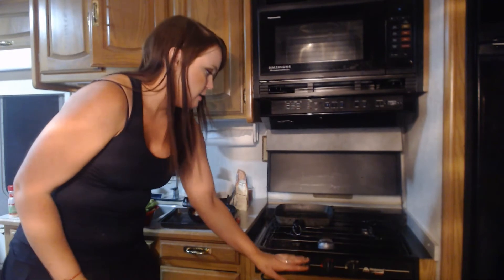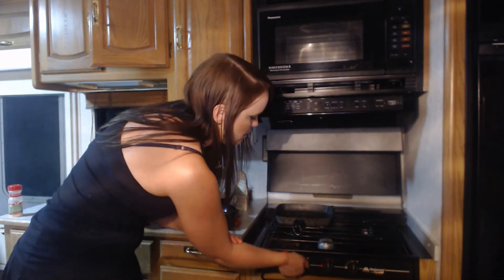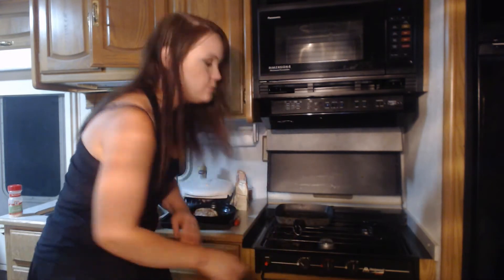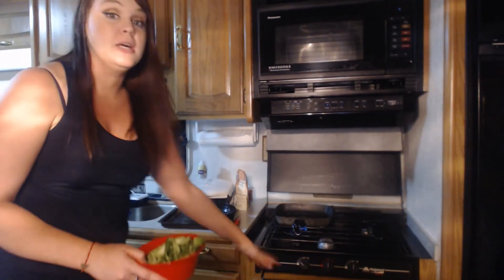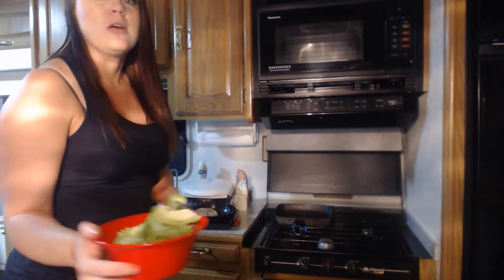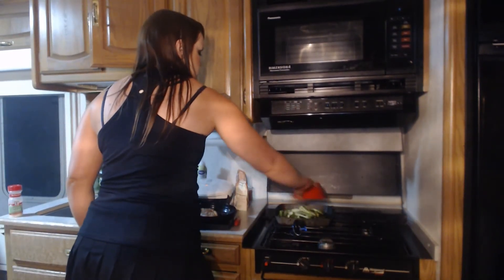Over here I'm going to show you how to start the propane stove. Here's how you do it: you've got this knob which starts the gas, so you just turn that on. I don't suggest turning it all the way to the top because it might send a little flame — I just set it right in the middle. And then you've got this button here which lights it. Sometimes you've got to press that button a few times, but if your propane is full, no problem.